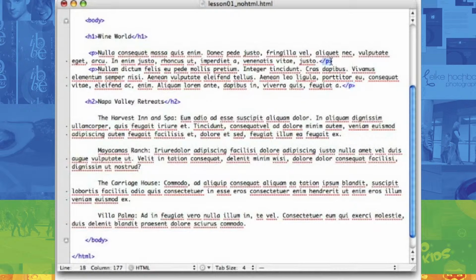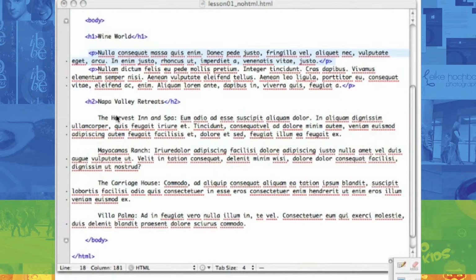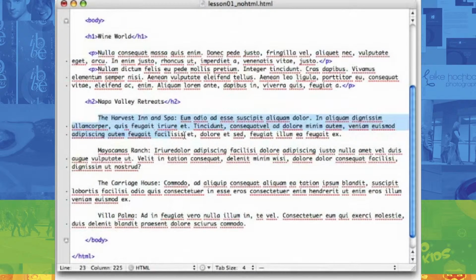And even though we have two paragraphs here, I need to make sure that each paragraph has its own closing P tag. A lot of students, a lot of professionals I see, just have a starting P tag and a closing P tag, and they use a BR tag to separate between paragraphs. That's either because they think the BR tag is forcing a line break, but most often I see that people are relying on their tools and just hit the return key, not really realizing what happens with the source code underneath the page. So we want to make sure that every paragraph has the P tag wrapped around it.